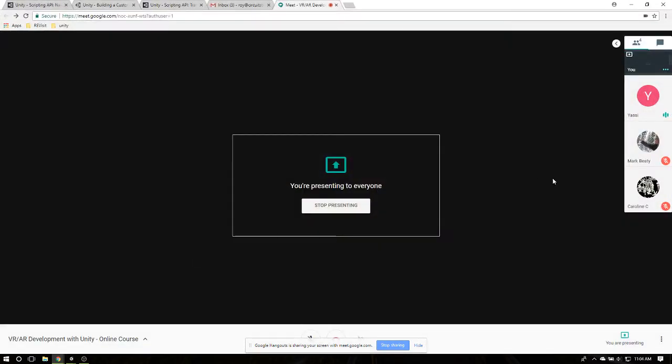Can you let me know one more time where the button for share screen is? At the bottom of your Google Meet, you would have the present now option. Bottom right. Oh, it says you are presenting. It says Roy is presenting. Okay, try now.